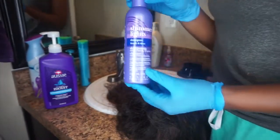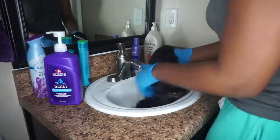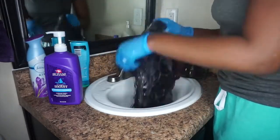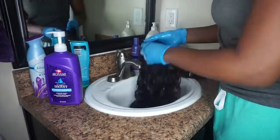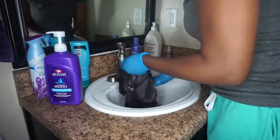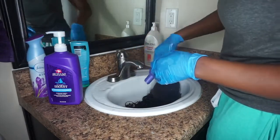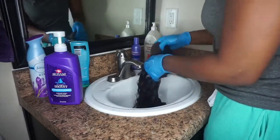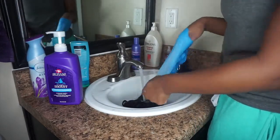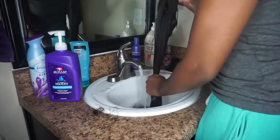Here I'm going to wash it out and let it sit — I think I let it sit for only about 20 minutes or so. I'm using the Hello Hydration shampoo, Shimmer Light shampoo, and the Aussie Moist conditioner. I started off with the Hello Hydration shampoo just to get that developer out. As you see, I still have my gloves on at this point because the hair still had the bleach in it. I'm going to follow up with the Shimmer Light shampoo — it's a purple shampoo that helps get the brassy tones out from when you highlight your hair. I was trying to get that out, though I really didn't need it honestly, because it's really barely highlighted, but I did it just in case.